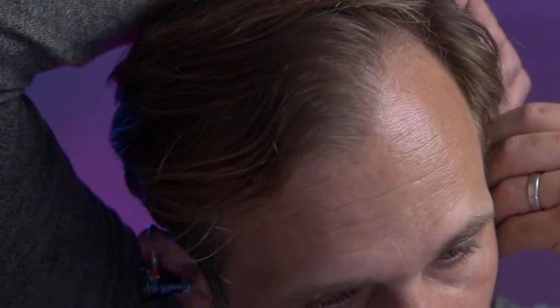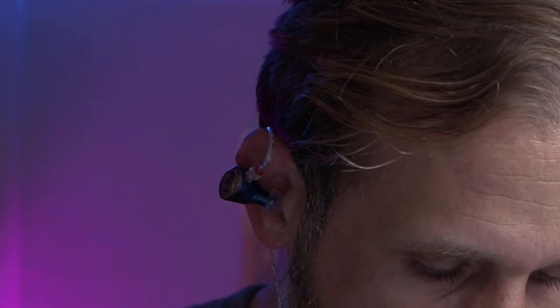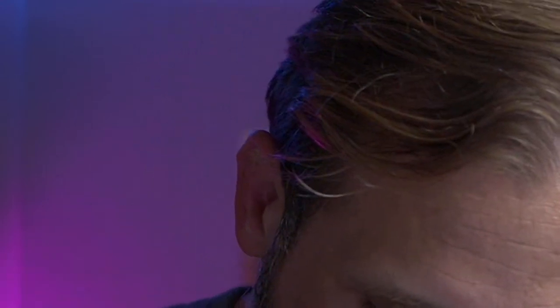It's not the most stable fit, but those ear tips are helping. The seal seems pretty good, at least now, as they're fresh ear tips, but I might actually try smaller tips. Hold on. Let me try smaller tips real quick and see if I don't get a little bit deeper of a fit. Yeah, it's a little bit deeper. Seal still seems pretty good, but you can see that's still very much pivoting. The way that it's pivoting like that, that's because the only contact point inside my ear is my ear canal, which might become fatiguing over time because the concha is not contributing to that fit security really at all.